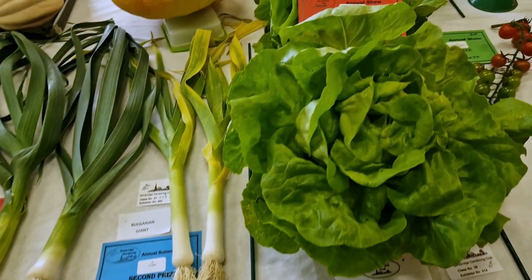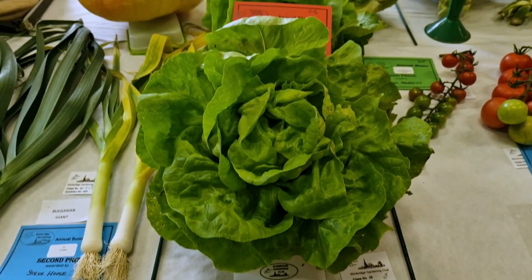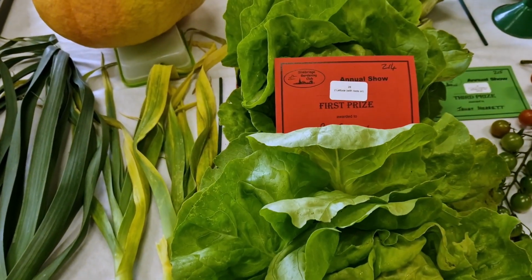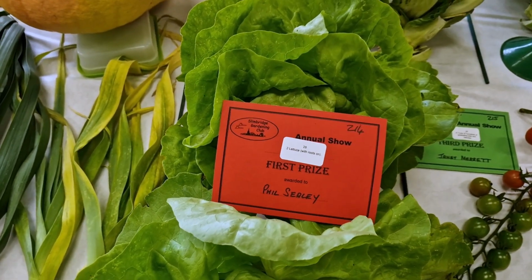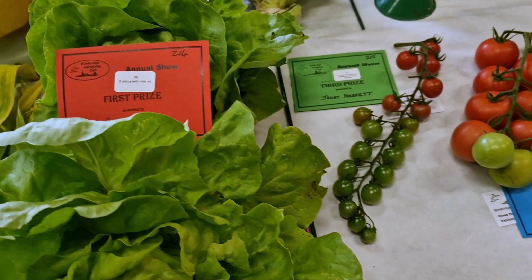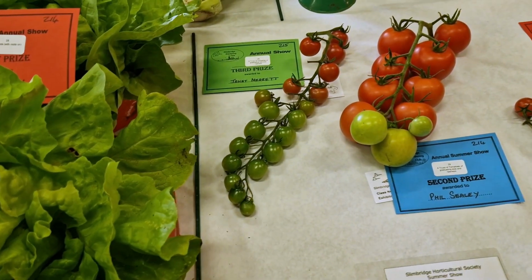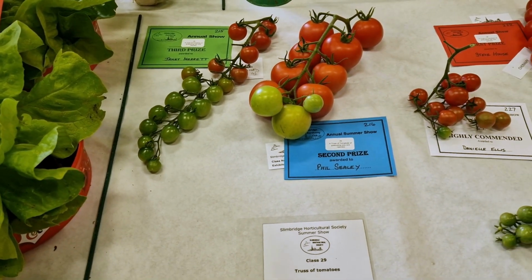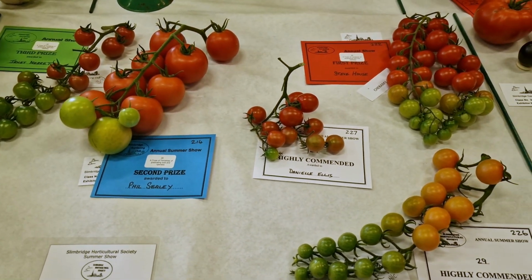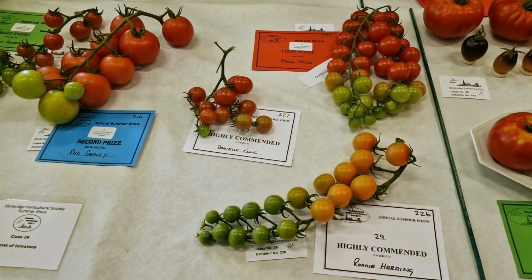Moving on to the 2 lettuce with roots on. Some nice butterhead ones there. That's Phil again, I think. Yeah, Phil, well done, mate. Quality. I can never grow butterhead ones. Don't know why. Truss of tomatoes, varying colours this year. Never specified that before. And the Sharami didn't let me down.